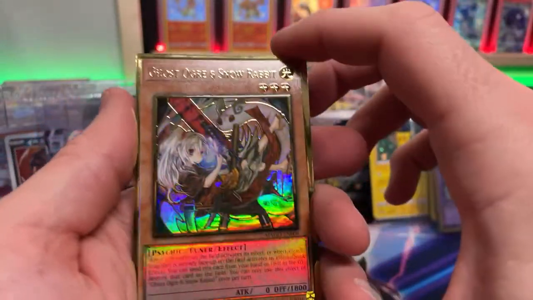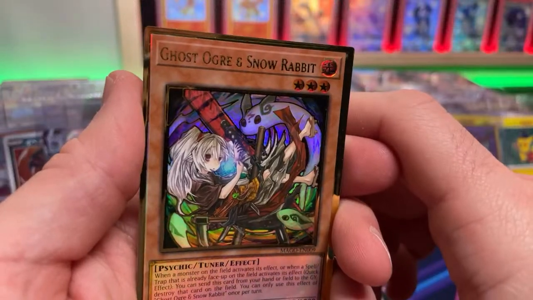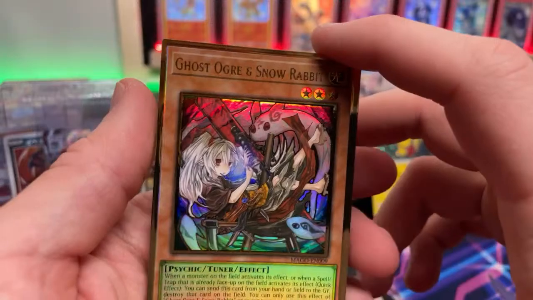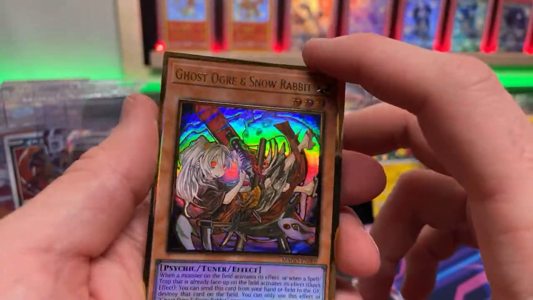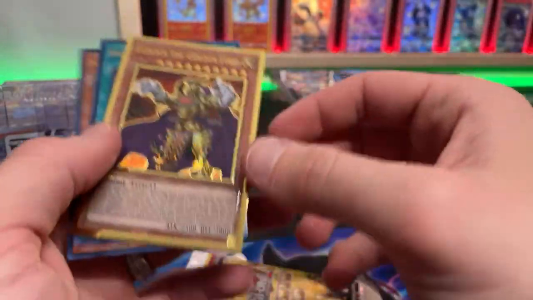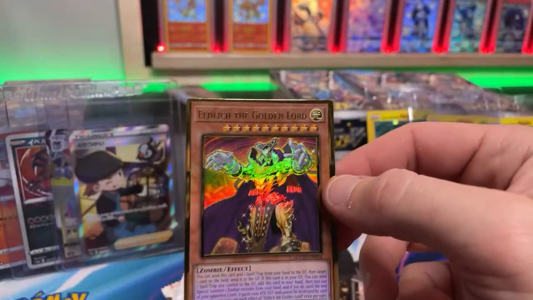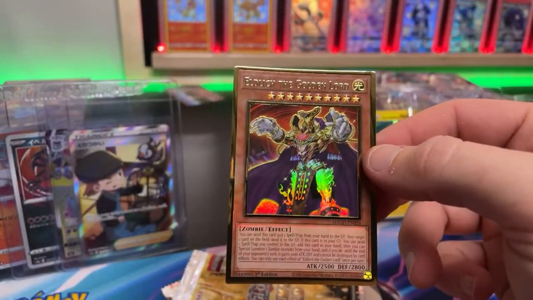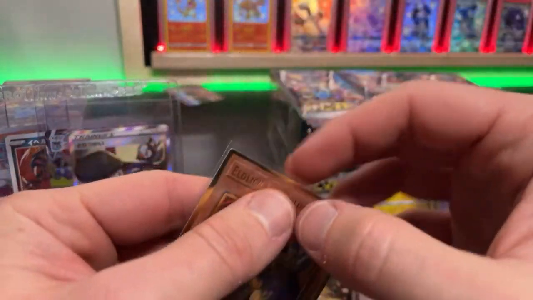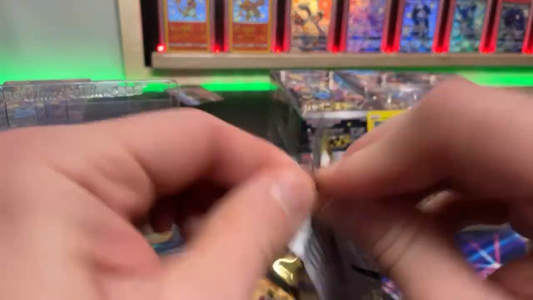Ghost Ogre and Snow Rabbit. Dude, that card is awesome. That card's really cool. I have not pulled that one. I'll take one. I love that card. And another Eldritch. We take Eldritches. Dark Magician, certified impossible. Got 2 more though. I have a funny joke, but I won't say it. I think we're proving what to buy on eBay right now.